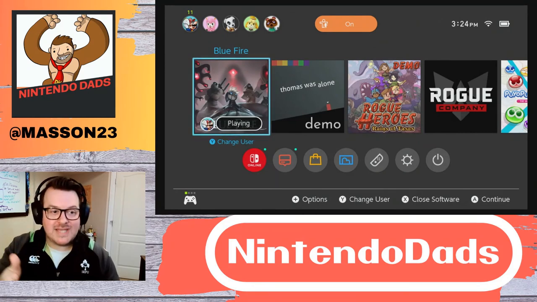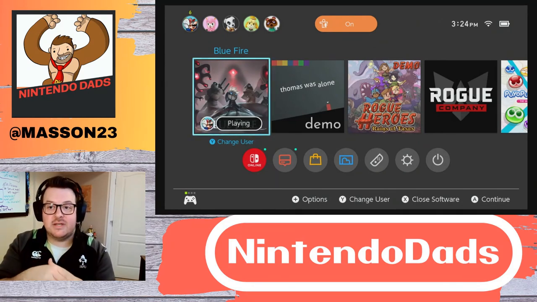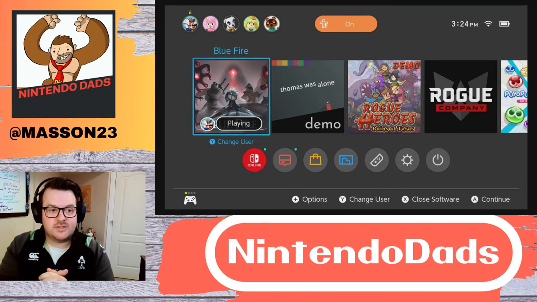Folks, that's where we are going to end it. This is Blue Fire, out now on the Nintendo Switch eShop. I really, really like it. It was really cool. Obviously, a little bit of frustration for some levels, some weird things, especially with those saves. But I think it's really, really cool.